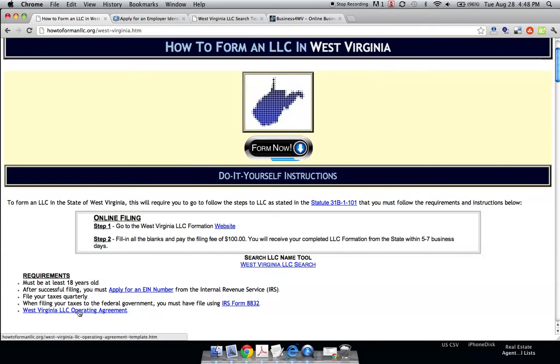Last but not least, you'll want to get a West Virginia LLC operating agreement. This is highly recommended if you have more than one member, because the state won't define how profits are split or what each member's role is. Even with a 50-50 partnership, you want everything in writing. Without it, if a partner starts taking more than their fair share, they wouldn't technically be violating any agreement or law, and you'd have very little case in court. The operating agreement puts everything between you and your partner in writing.